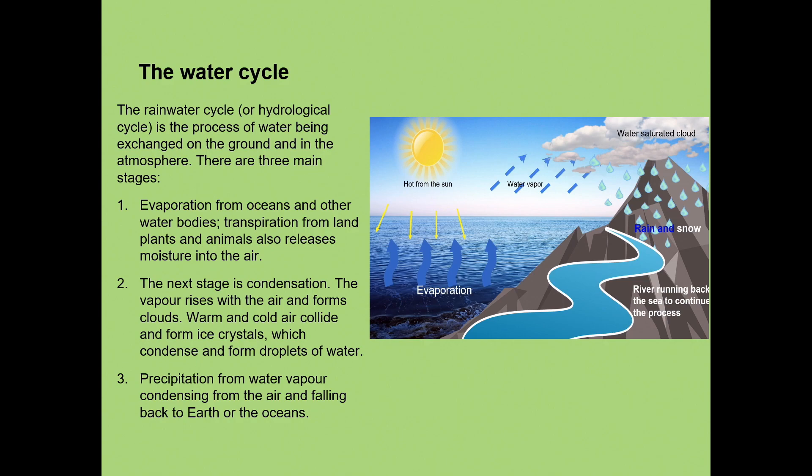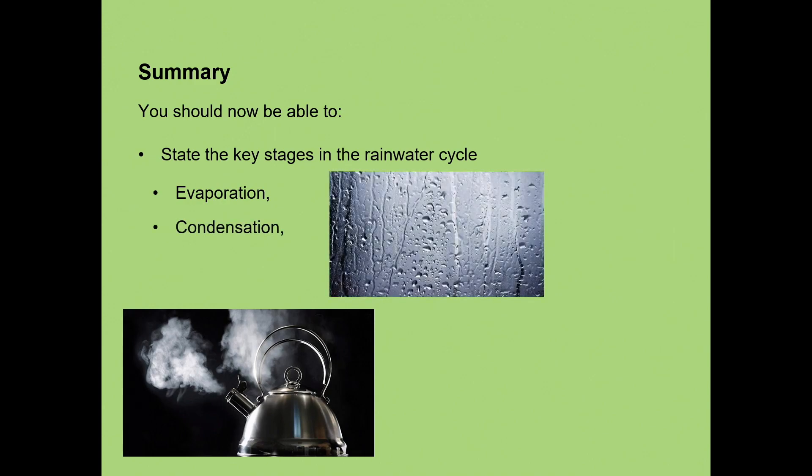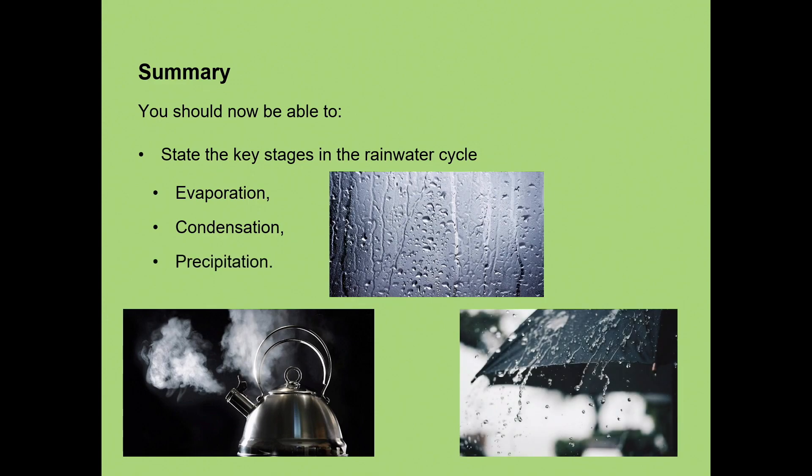Nice, easy, quick and easy to remember. So just a quick recap. What are the key stages of rainwater? Evaporation, so I've got my lovely little kettle there. As it's boiling, you see the steam, that is evaporation. Condensation, as you can see it on the windows, that is where the steam cools down and turns back into a liquid, which then starts the precipitation part. As you can see, my umbrella very wet, which is raining. Nice, easy, just remember the main three there.